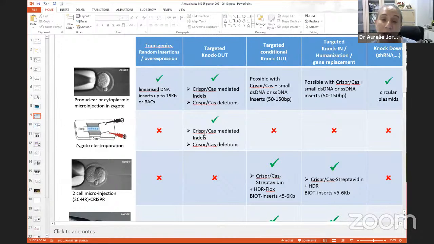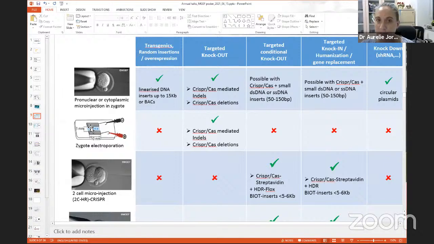With CRISPR now, we can actually line up some of these embryos in a little microelectrode plate and electroporate the CRISPR reagents in the media. So that blue media will have the CRISPR reagents. And that, we don't need to microinject anymore. So for people who don't have the expertise of microinjection, which is a high-end expertise, it takes a long time to really master.